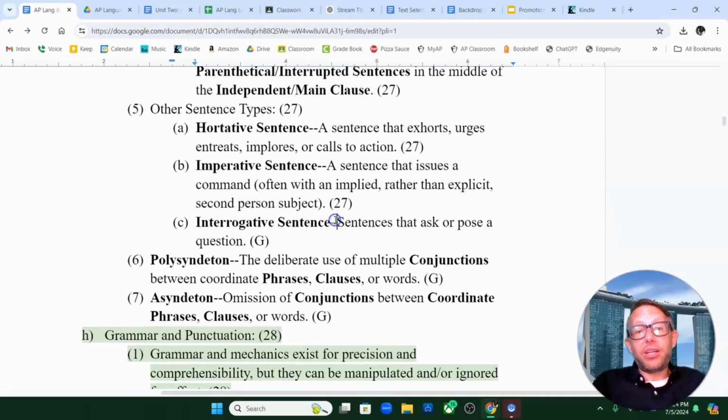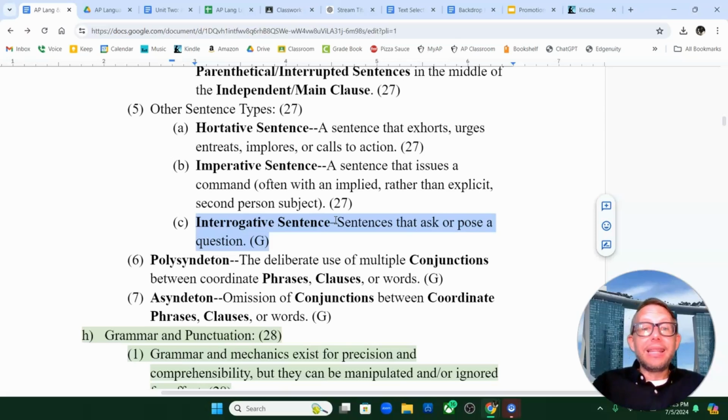And then, of course, don't forget interrogative sentences. We're studying rhetoric, and probably really for most of you, the only time you've ever used the term rhetoric before is talking about rhetorical questions. Well, use them, okay? They're rhetorical for a reason. So, by all means, feel like you can be posing questions, asking questions, if you see that as accomplishing your goals, whatever they happen to be for a specific rhetorical assignment. But also, of course, being on the lookout for those things when you're doing a rhetorical analysis of someone else's work.